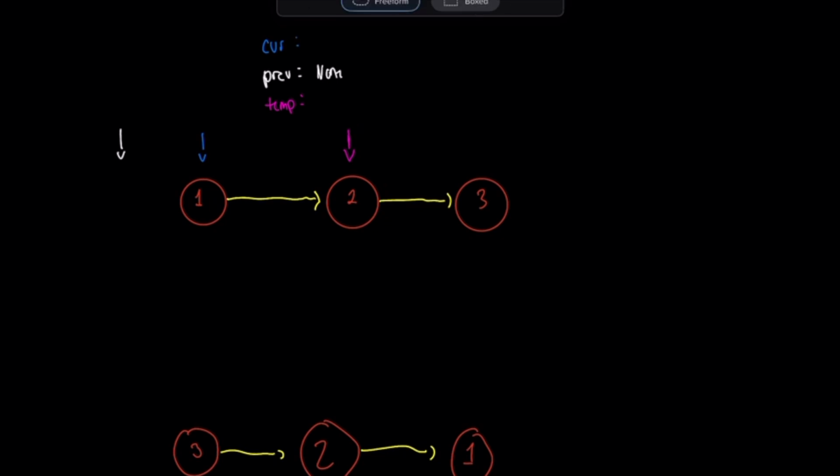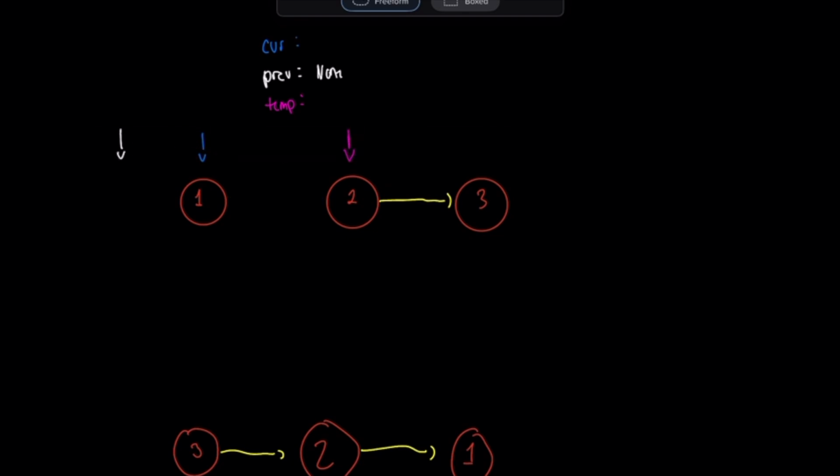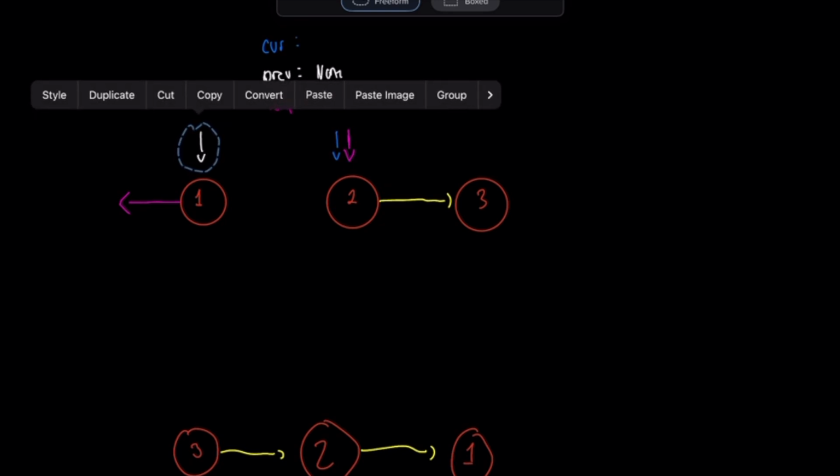So what we're going to do is take this link right here and instead set current.next to be the previous node. So we're going to reverse it this way. As you can see in this case, the previous node is none, so this is going to become the tail node, and its next node is going to be none. And as we still have the reference to the temporary node, we're going to set the current node to be the temporary node now. Then we're going to set the previous node to be the current node we were just at. That's how we're going to generally solve this.